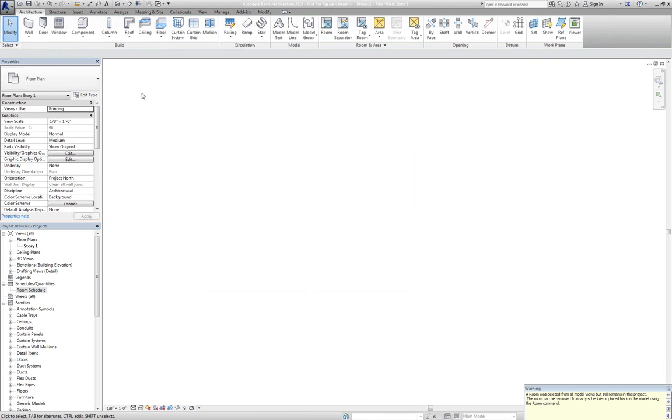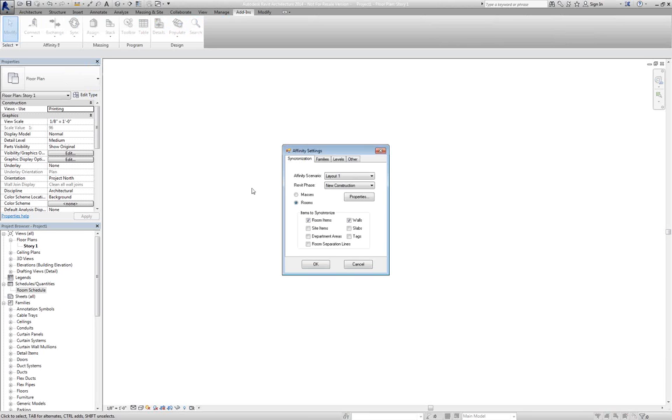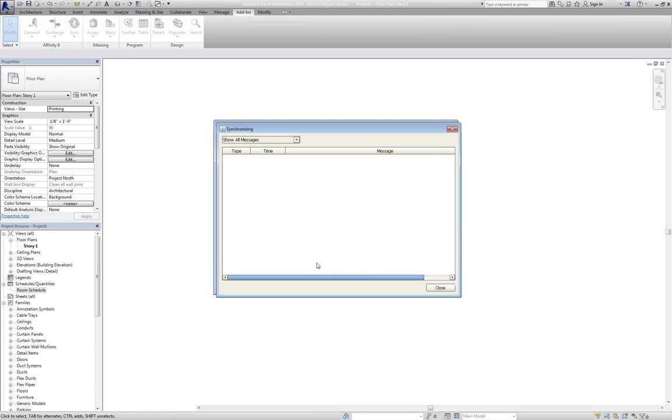The second integration I'm going to show with Revit is where you actually bring a design in. So instead of having just my program pushed in as unplaced rooms, I'm going to sync over the design from Affinity. This is assuming that we've done a design model within Affinity, and I'm going to pull that into Revit. This process takes maybe 30 seconds.